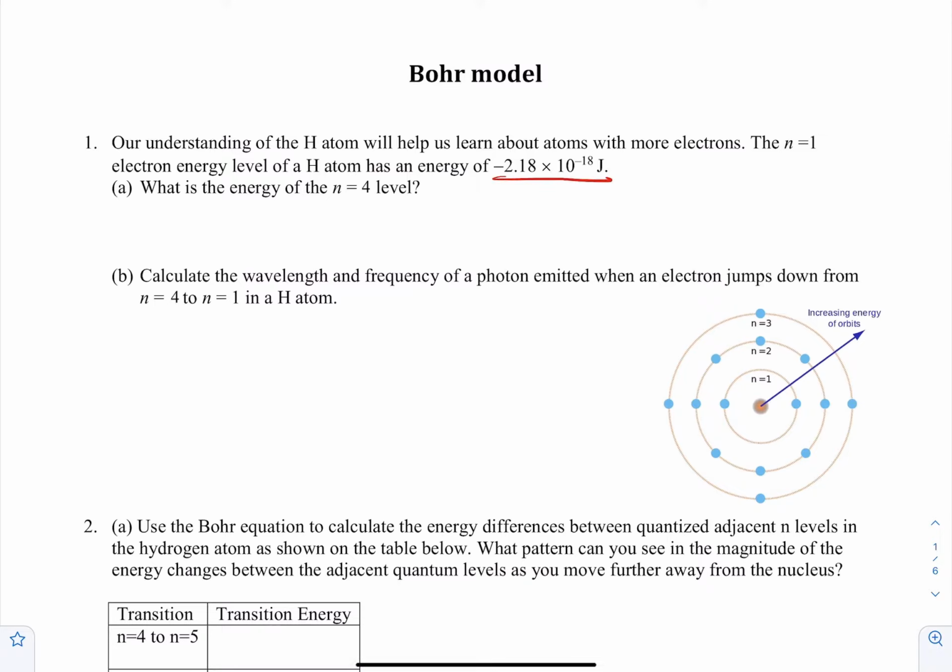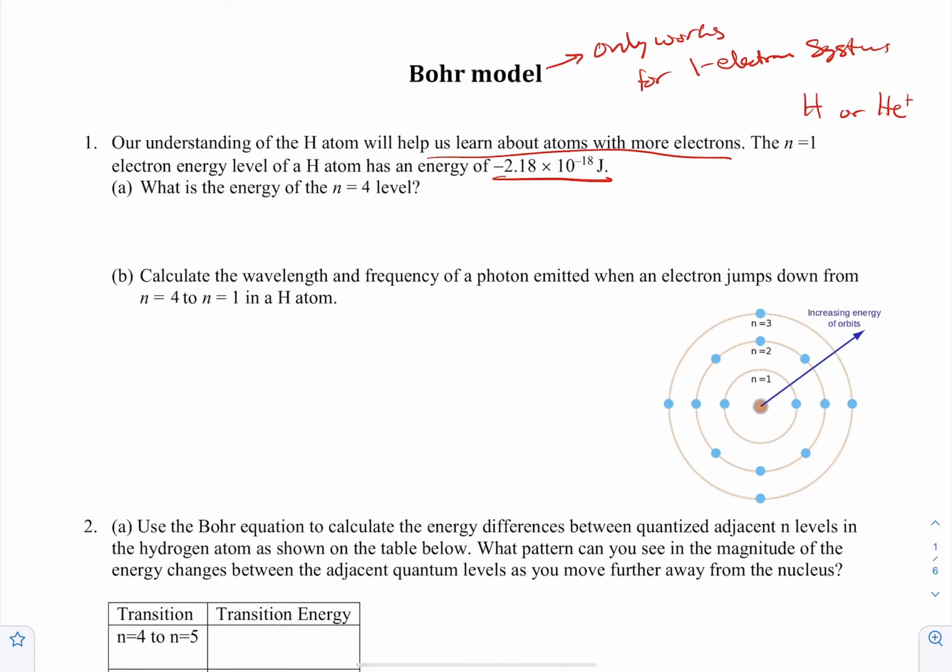Okay, so one thing to note here is the reason that they mention this caveat is because the Bohr model only works for systems with 1 electron. I'll just put for 1 electron systems. That means really it only works for hydrogen or helium plus, or you could even argue lithium 2 plus, okay? But really, we're going to learn later that this is actually a really poor model for the atom, and that it only works for 1 electron systems.